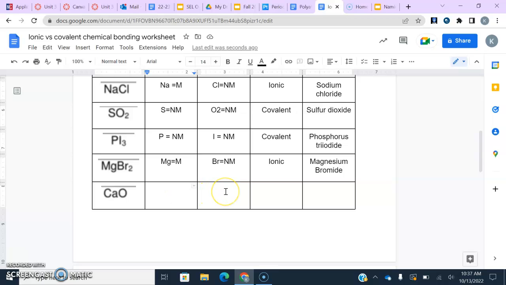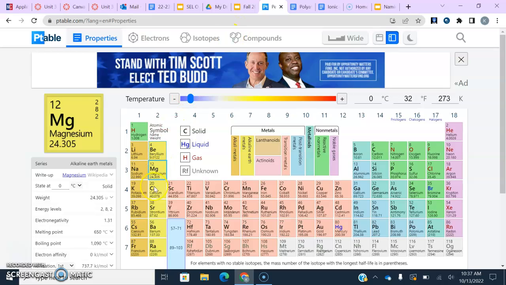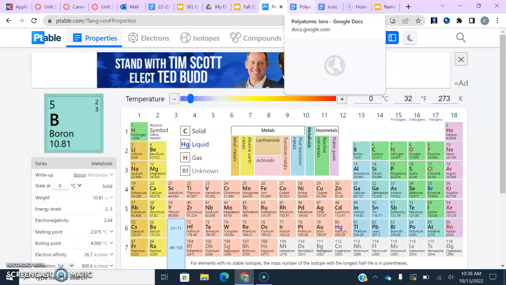Here's another thing. This example is the last one I'll do in this video, and then I'll finish them up in a second video. Again, we have calcium and oxygen, okay? Calcium is a metal. I'll show you, prove it to you. Calcium's in group 2, he's a metal. He's not a transition metal, so we don't need the Roman numerals. And oxygen, he's green, he's a nonmetal, okay?